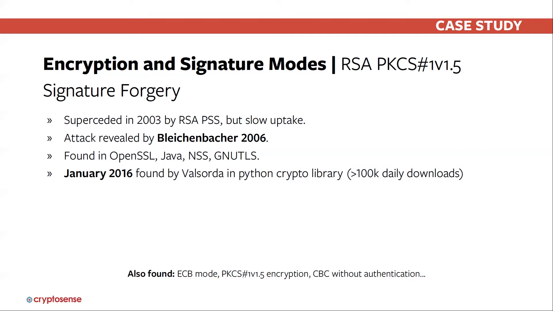Some people thought that sounded like a corner case, but it turned out that bug was present in a whole bunch of very widely used libraries like OpenSSL, Java crypto libraries, NSS, GNU TLS, and so on. And actually, there were a lot of RSA keys around — particularly back in 2006 — that had three as their public exponent. This error keeps coming back. In January 2016, Filippo Valsorda, who now manages the Go crypto library, showed you could still make this attack on the Python crypto library, which had 100,000 daily downloads at the time. So generally speaking, RSA PKCS #1 v1.5 is being phased out — it's being phased out of the new version of TLS — to make sure we can't accidentally roll back onto this issue.